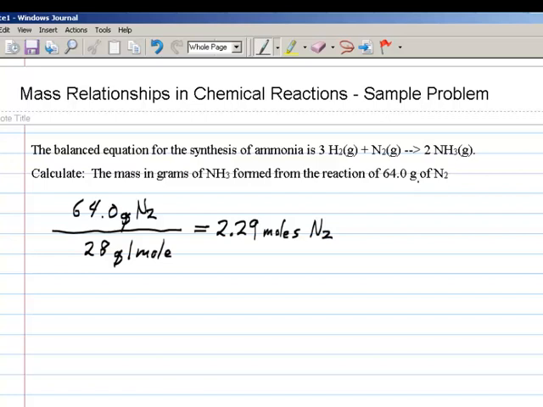The chemical equation tells us that one mole of nitrogen will produce two moles of ammonia. So, we just take our quantity of nitrogen in moles and multiply that by a stoichiometric factor, which gives us the molar relationship between nitrogen and ammonia in this equation, which, of course, is just the fact that two moles of ammonia are produced for every one mole of nitrogen that reacts.